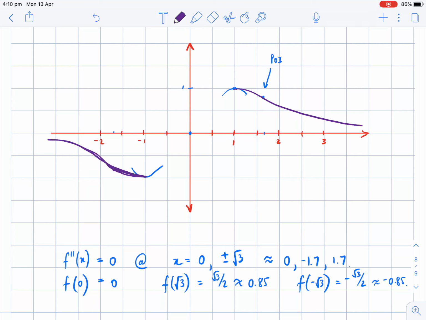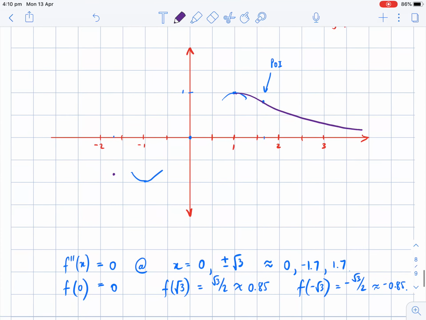Now you might have guessed by how I'm drawing this, my first step was to actually type in the equation of the graph into the calculator and have a look at the graph. So I know a little bit more, and in an exam you might have to make some of these jumps yourself. But then I've also to go through this point. So if that's a maximum, that's a minimum, and I've only got this point here, I am going to assume there's no other maximums or minimums, or they would have come up in our solutions for the first and second derivative. So it's just got to go straight through that point.